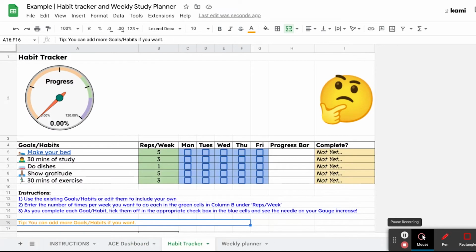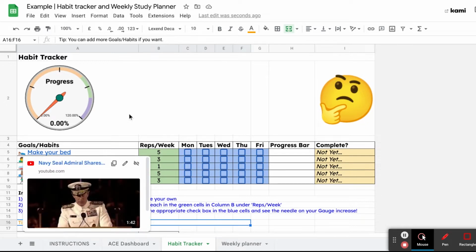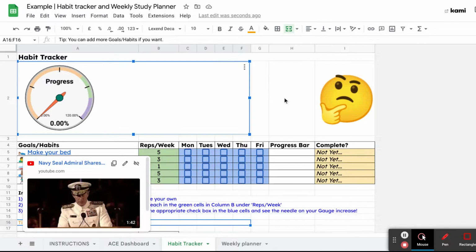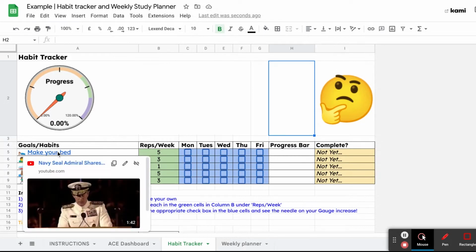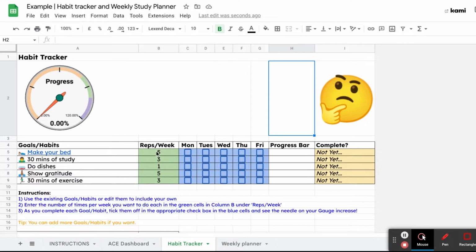And the next part of the habit tracker and goal setting is this sheet here. On here, if we want to achieve those goals, we want the students to develop a series of habits. Now we can list the habits all down here, and I'll put some emojis in those. The first one that I've given is to make your bed. And I've actually given a link to that famous speech by Admiral Bill McRaven about, first thing getting up in the morning, making your bed, starting to win the morning, having ticked off something for the day to lead you on for a day of success.